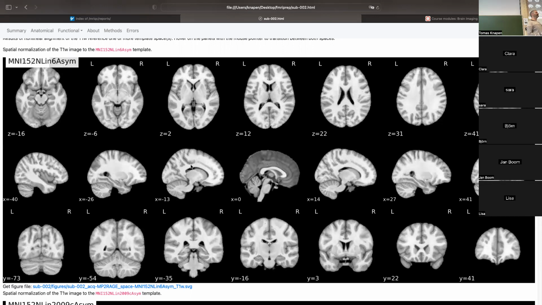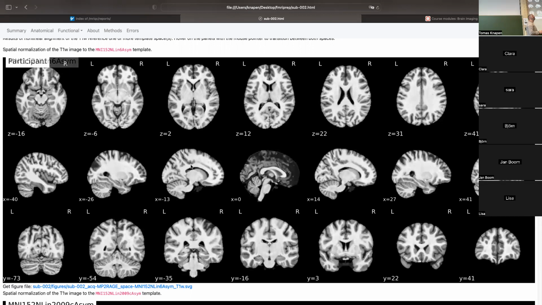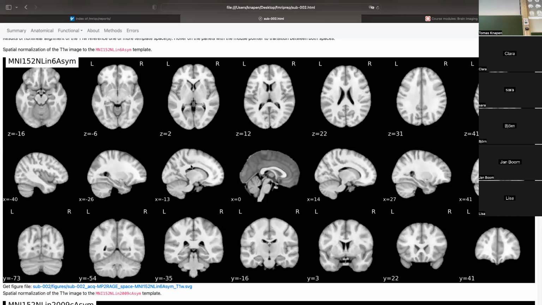Oh, you saw one? A question. At X0, it looks like there's a part missing. No, that's just because my brain is so beautiful. Specifically, if you have a very high resolution scan and you're looking at the dead center of the brain and your brain isn't too crooked, then your voxels are so small that the middle slice, X equals 0, doesn't have any brain tissue in it.